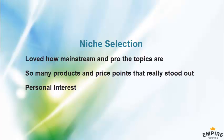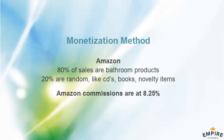Wakes you up. So you've got most of the earnings in the site coming through Amazon, all of them actually. I always think this is really interesting: how much of the earnings come from shower-related products that you're promoting, and how many come from watches or CDs or crazy different products? Yeah, it's a really good question. We've done some in-depth analysis on it. Well, not too in-depth, but gone through as much as we can. Our best guess is about 80% of our sales are from items on our site or very closely related products, so in the bathroom products space. The other 20% is completely random.